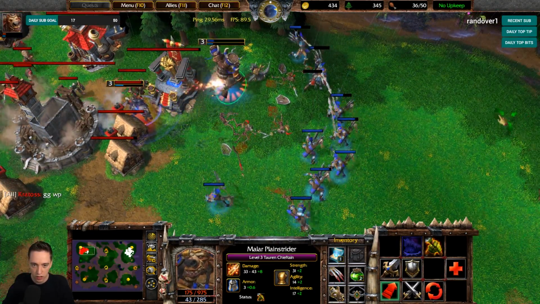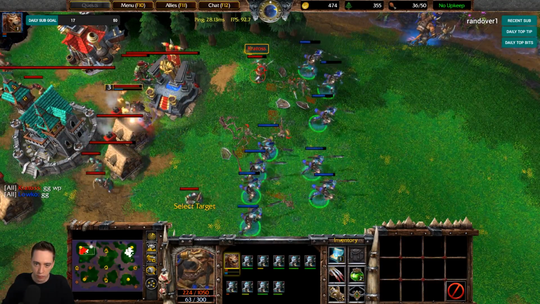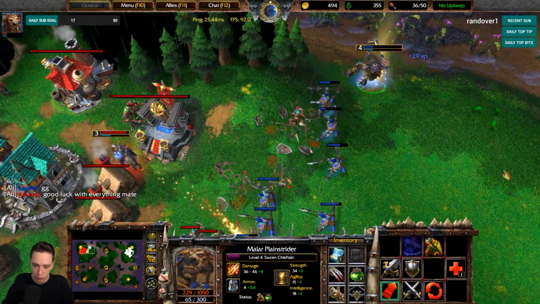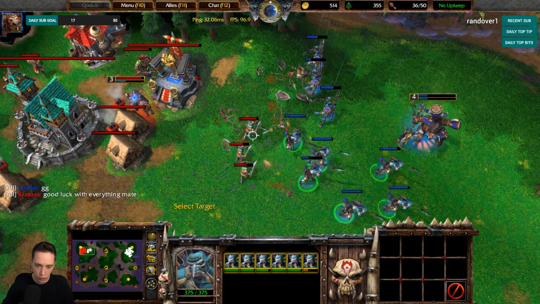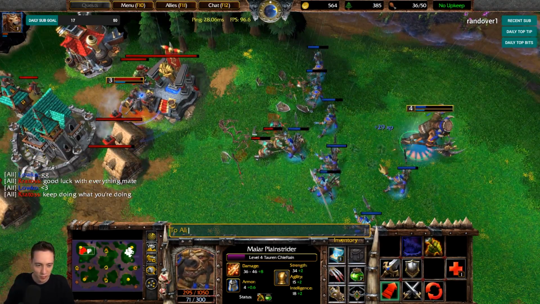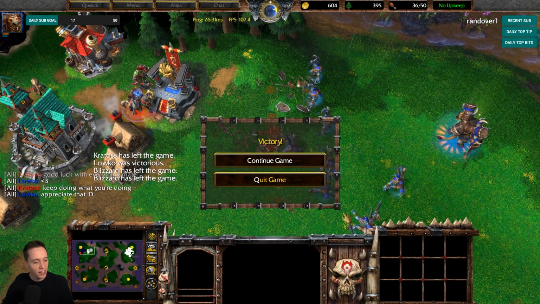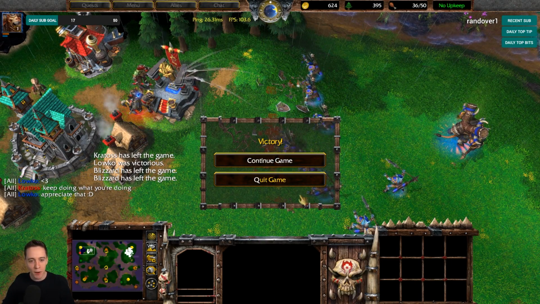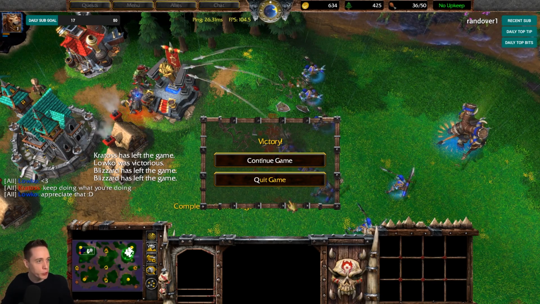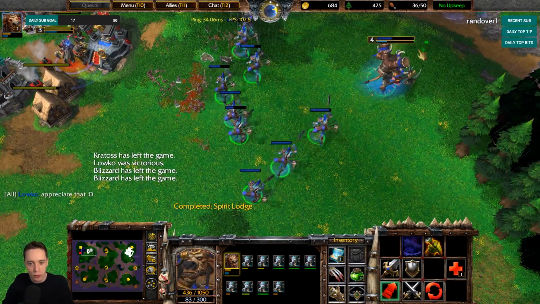I thought he was gonna leave the game, so I stopped microing. Maybe I shouldn't do that. Good luck with everything, mate. Oh, okay. I thought maybe he was trying to create a ruse or something, where I was supposed to fall for his trap. But that was a really powerful timing.